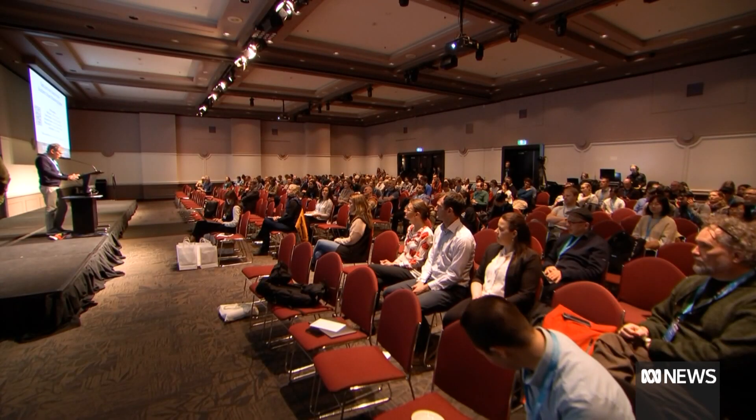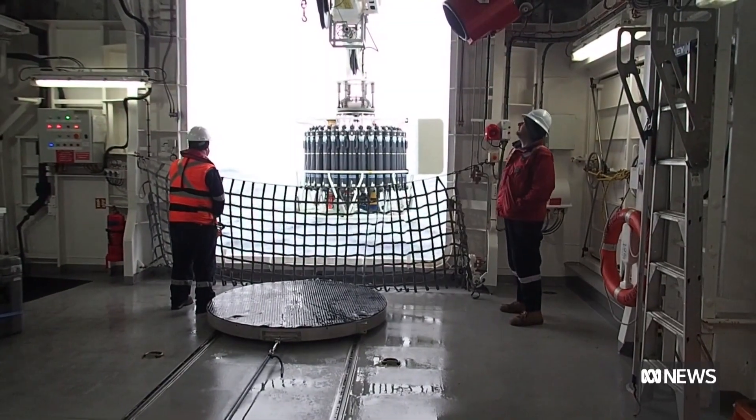A group of international scientists meeting in Hobart this month called for a boost to ocean monitoring. We need urgent action in science, but also in communication of science to policy, to get the decision makers to understand what's happening, what may happen in the future, and how we can best manage those changes.